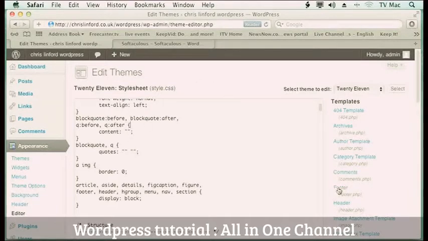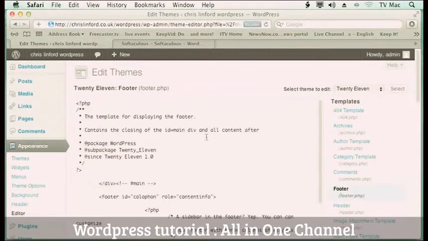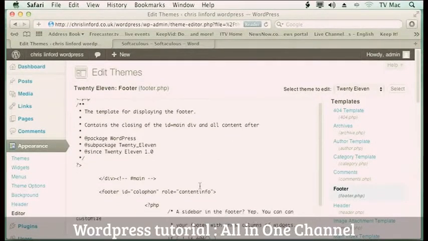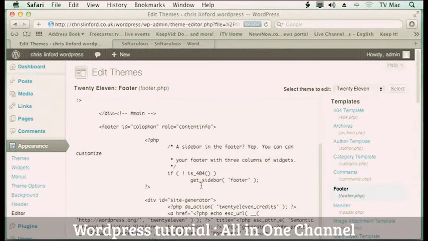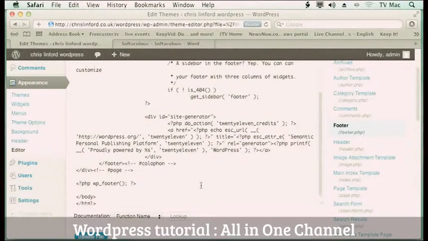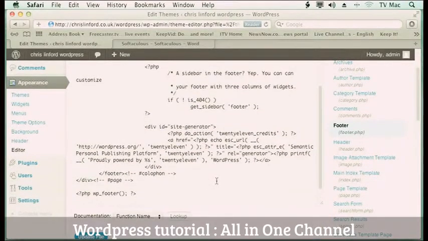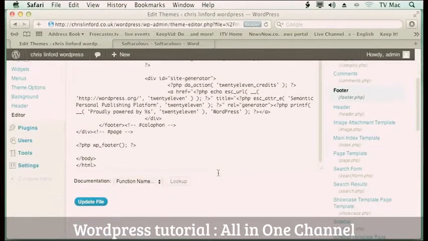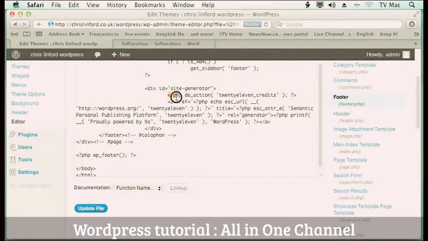So if we click on the footer, that's called the footer at the bottom of the page, and this is the code that runs it. So it's a bit of PHP script from here, and if we scroll down, what we want to do is find the code that says "published by WordPress", and what you'll find is this is the code here that does it. So PHP actions, and it links to http wordpress.org and so on. And so what we want to do is just get rid of all of that.